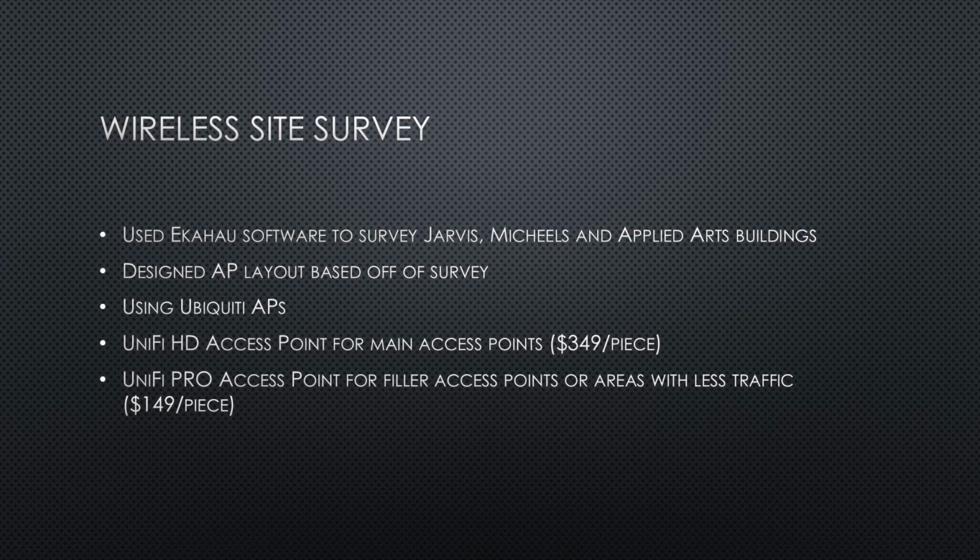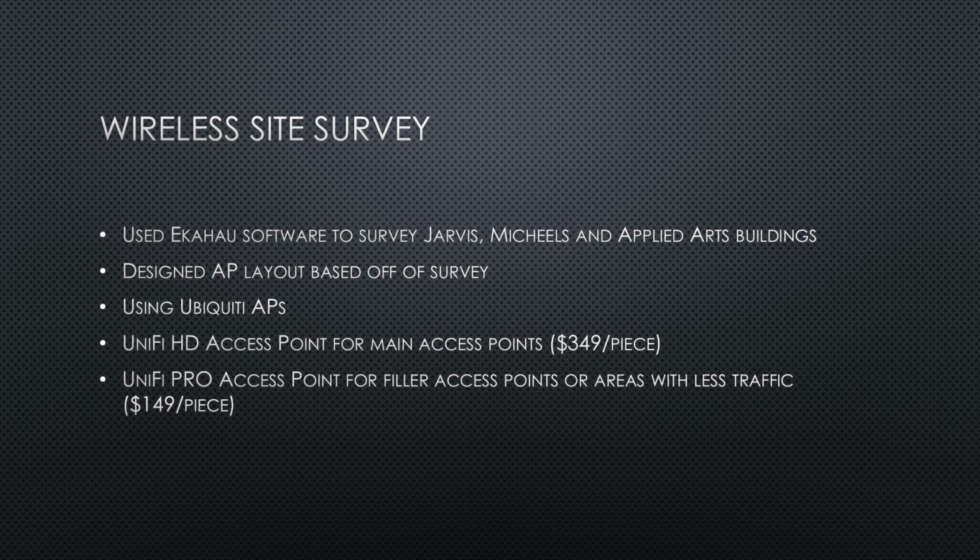Again, we wish we had a heat map software that was paid for so we could have designed our wireless network with that, because then we would have been able to see how the walls affect the APs and see what the coverage was like with our design on a map, because with the paid versions you can drop APs on and select the walls and select what material they're made out of, so it would have just been a lot more accurate. But we made do with what we had, and we think that our design for our wireless network turned out pretty good even without that.